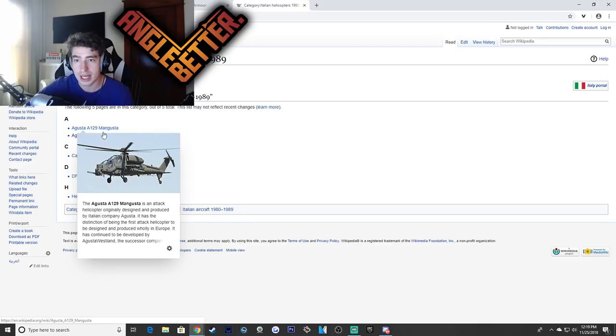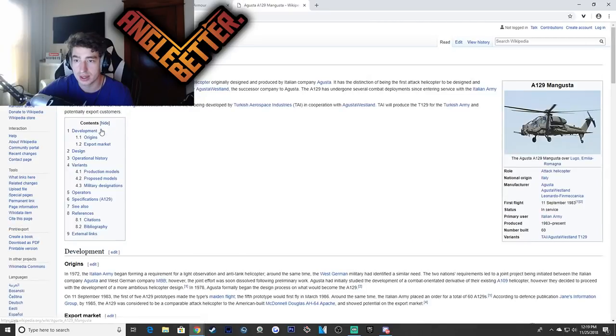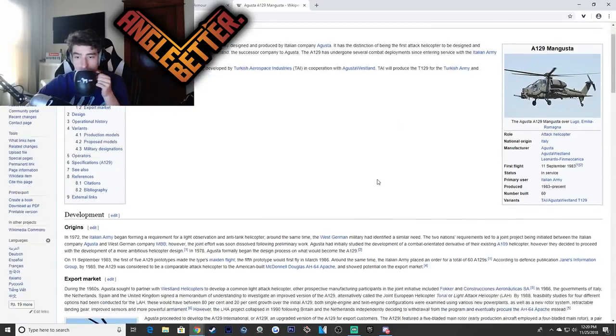Well, let's hear it. Italian helicopters. Oh, the Agusta A129 Mangusta. This actually looks kind of like a Eurocopter. I didn't know this existed. I love the Eurotiger. It's called the Mongoose, such a sick looking helicopter. It's an attack helicopter produced by the Italian company Agusta. Pretty cool. 1980.